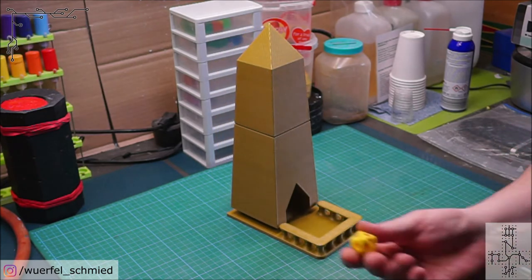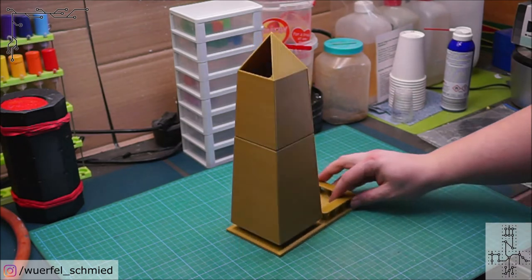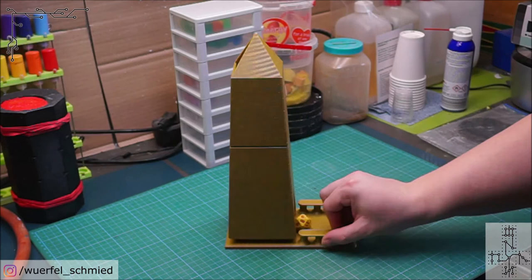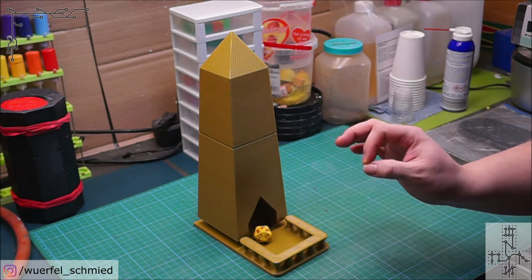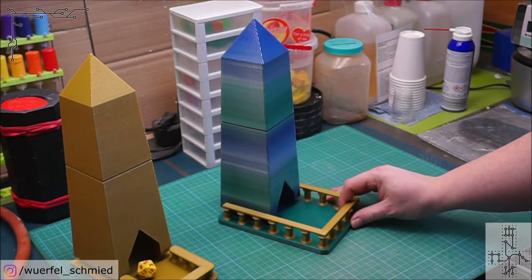To load the tower, take your dice, put them in from the back. One of the triangular shapes here is cut out, and that's the obelisk. So I just made a few changes to the appearance of this. This is the version that will be released.